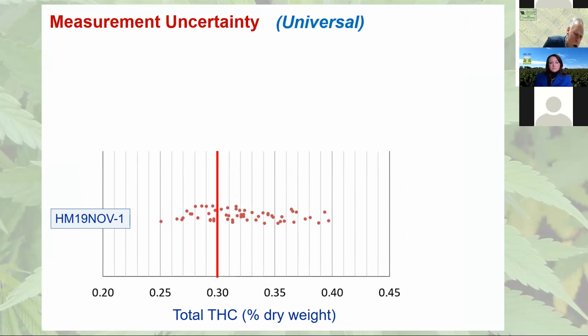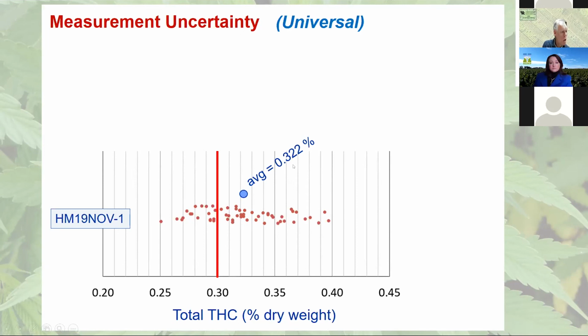So what's an alternative? The alternative that we proposed and provided in comments to the USDA's interim final rules is to use a universal measurement uncertainty, a measurement uncertainty that is based on the variability of data from a PT program. This is one sample and it's showing the variability.